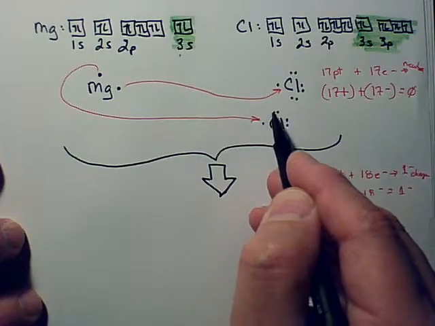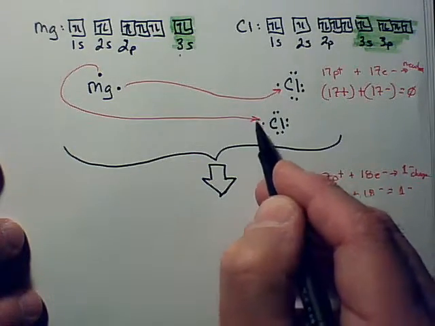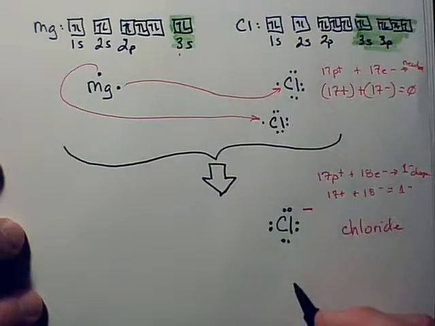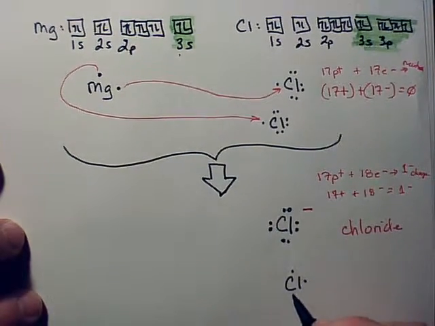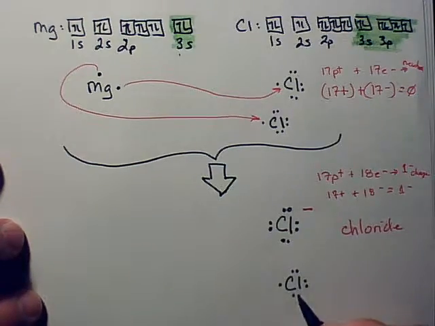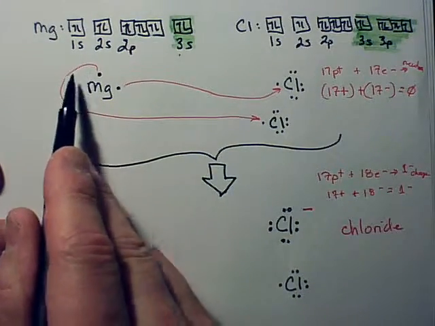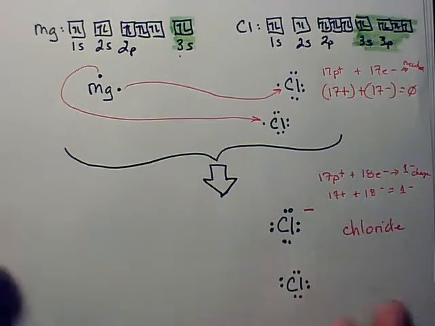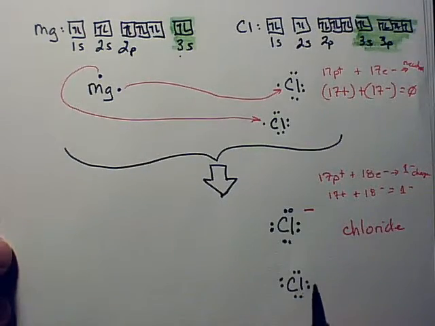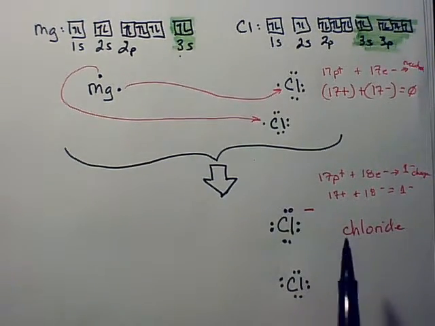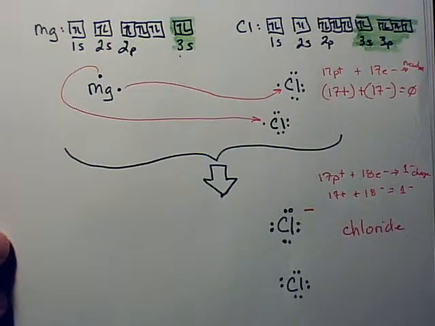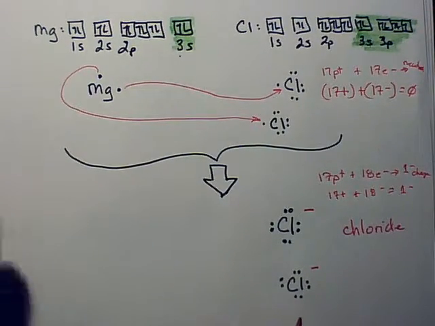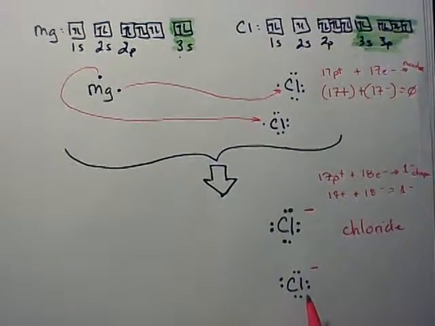So we started out with 7 valence electrons, 7 dots around the central atom. 1, 2, 3, 4, 5, 6, 7. But we're going to add another one to it. That makes it 8 electrons, which gives it some more stability with the electron cloud, but it also changes the charge because those particles moving around have a charge. So what else do I have to put on this symbol here? A negative symbol. Okay, so that's a chlorine ion. It's not a chlorine atom anymore. Chlorine atoms have an equal number of protons and electrons. This has an extra electron on it. Yes?